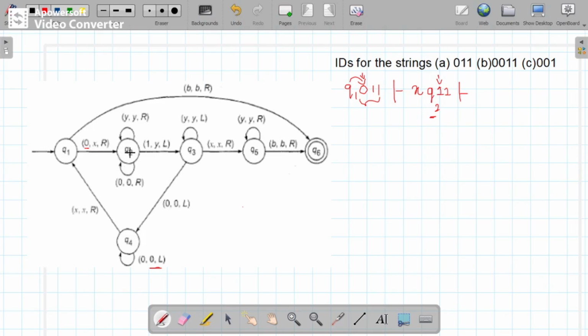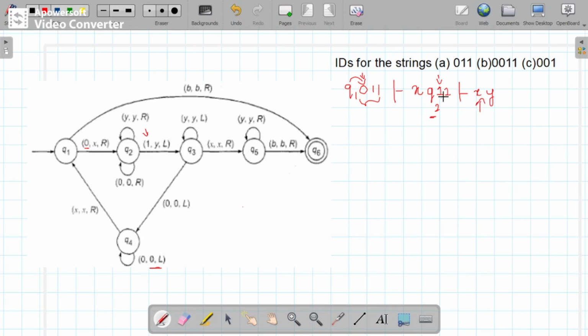So let's go to the state where Q2 on 1 is taking this transition. Q2 on 1 goes to where? It goes to Q3. But what happens with the 1? 1 is replaced by y. So the current character will be replaced by y. So we don't have any issue. So x1 is replaced by y, and after that it takes the move to the left. That means it is going to come here.